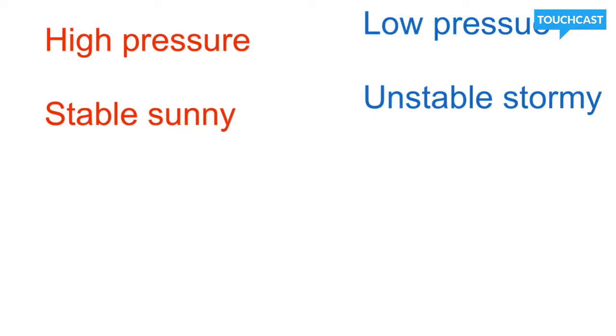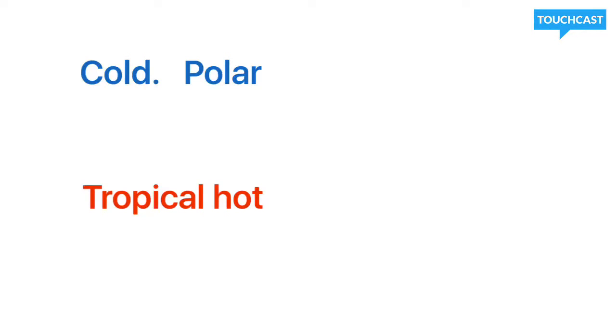Now, the next thing we're going to look at is air masses, and there are 4 major air masses. They classify air masses based off of 2 different things: temperature and humidity, or how much moisture is in the air. Now, anything that's cold is going to have the name polar in it. Anything that is hot is going to be called tropical. And that kind of makes sense. Anytime you think of polar, it's a cold region. Tropical is a warm region.